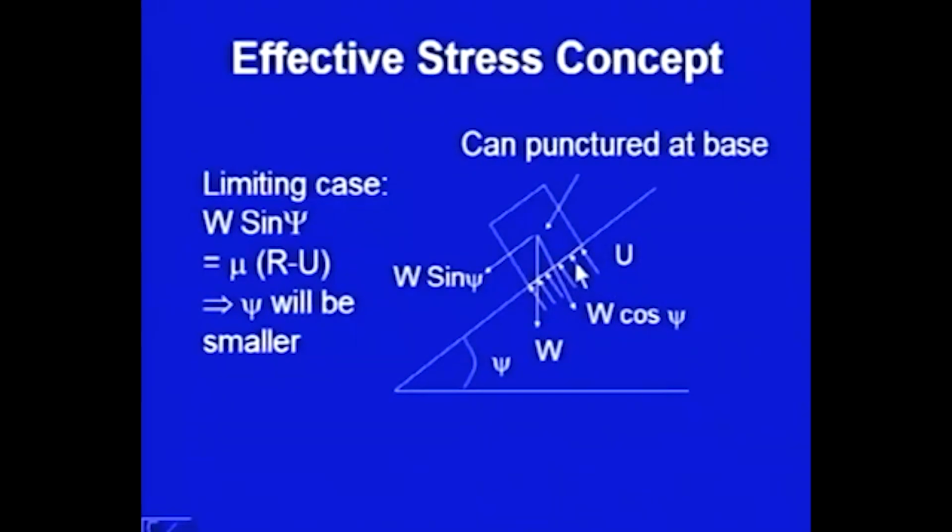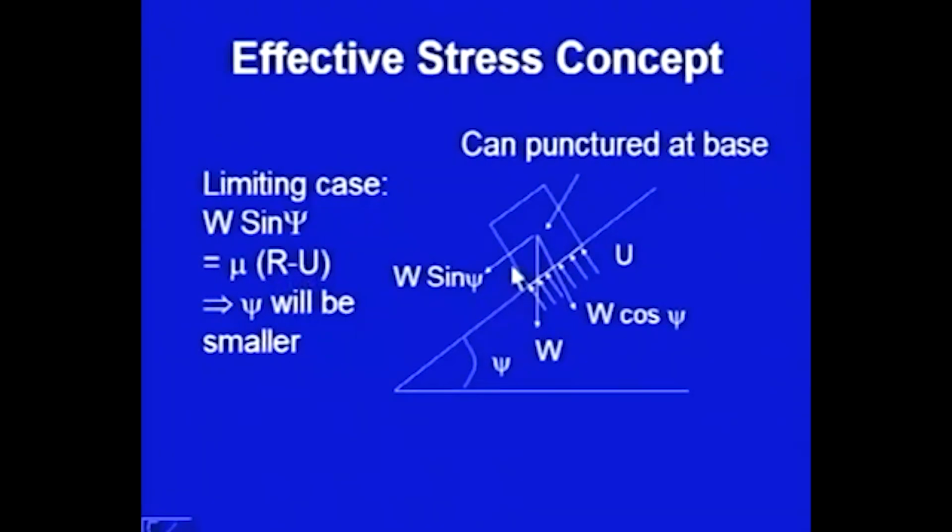The net result is that water will be exerting a pressure on the base, and let us say that we are able to calculate this force which is being exerted by water in the opposite direction, and let us say this is u. Now, what happens to the equilibrium condition? In this case, this component of the force of the weight was W cos psi, and u is acting against it. So, the net resultant, net R, which you will be getting will be R minus u.